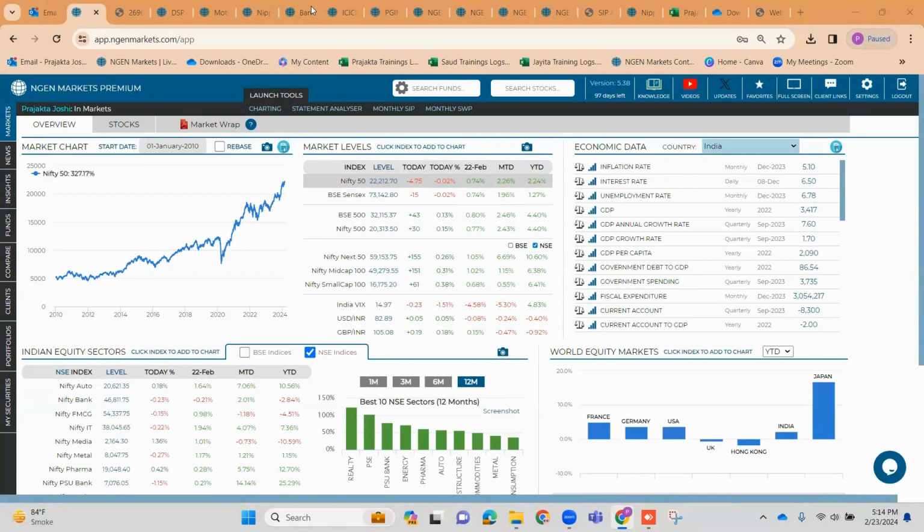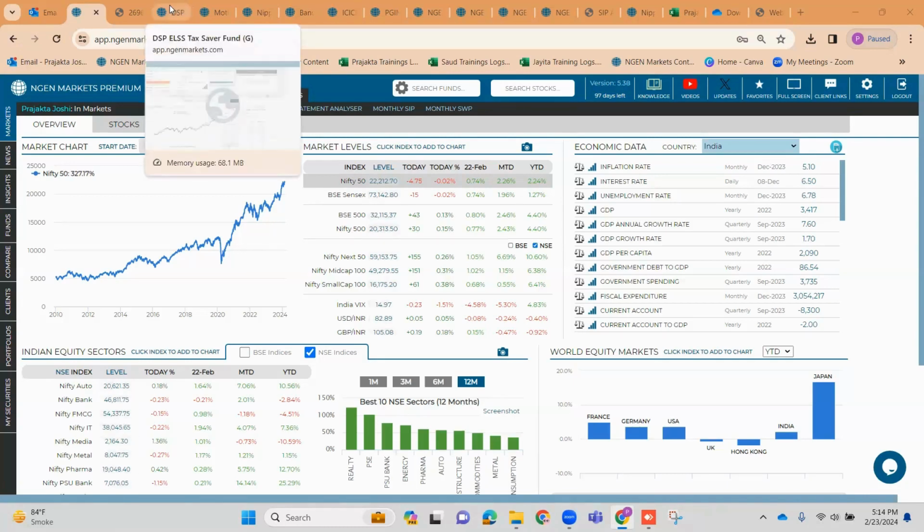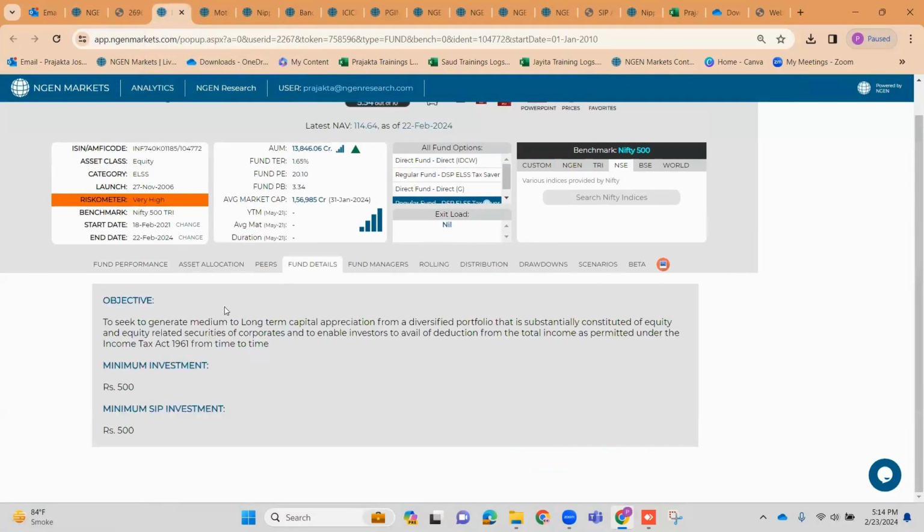All right. Now, is there a way? I believe some schemes only allow SIPs and they do not allow lump sums. Is there a way to get this information from the NGEN report? I don't think so. Prajakta, are you aware of any information we get about this? No, specifically which do not allow SIPs but only allow lump sum, that is not evidently available as of now. But vice versa, yes. I think some schemes do not allow lump sum. They only allow SIPs, because if their AUM size is high and their market returns are high, some of our customers have said that they cannot do lump sum, they can do only SIPs.